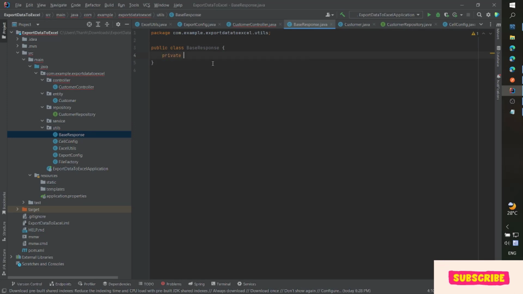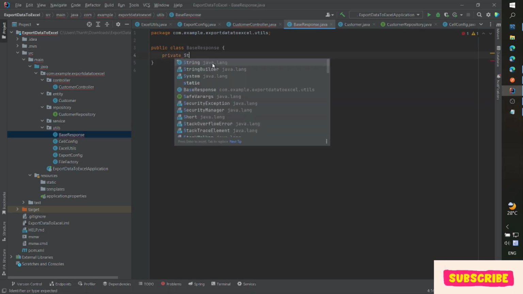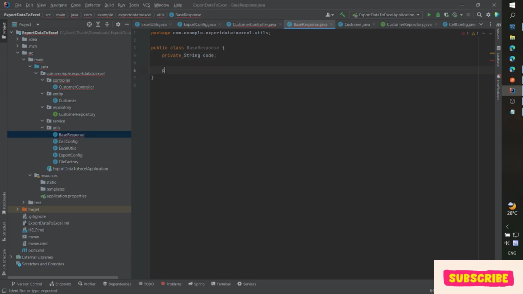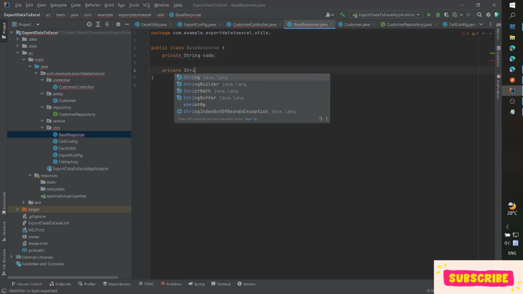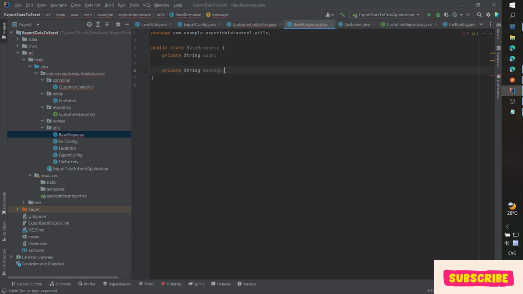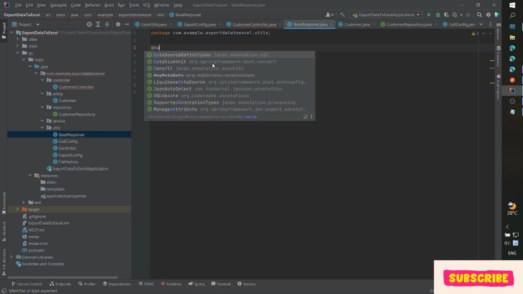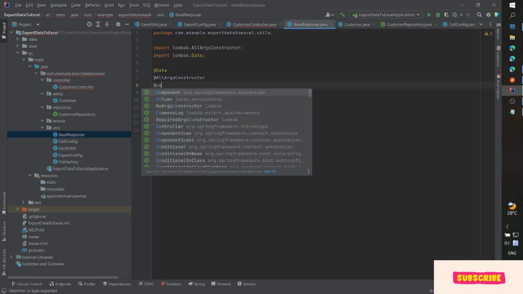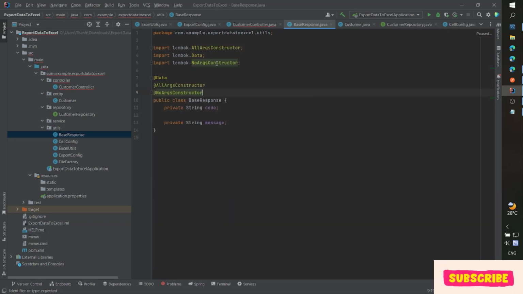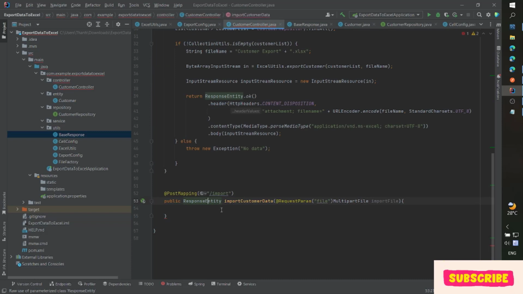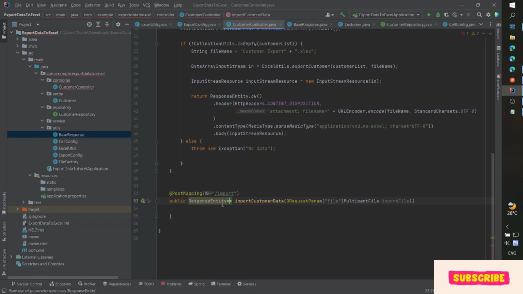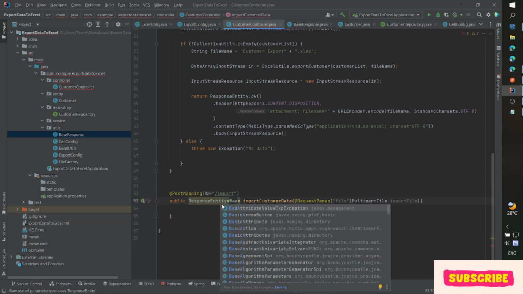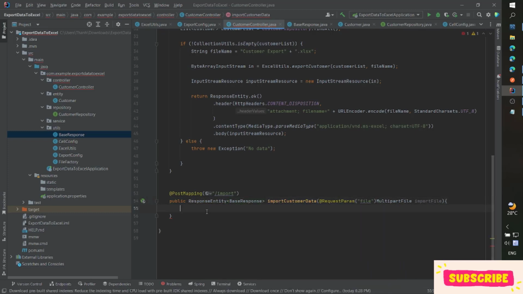I will have the properties code, message, and data. The no-argument constructor is a Lombok annotation here, and here we return the BaseResponse.